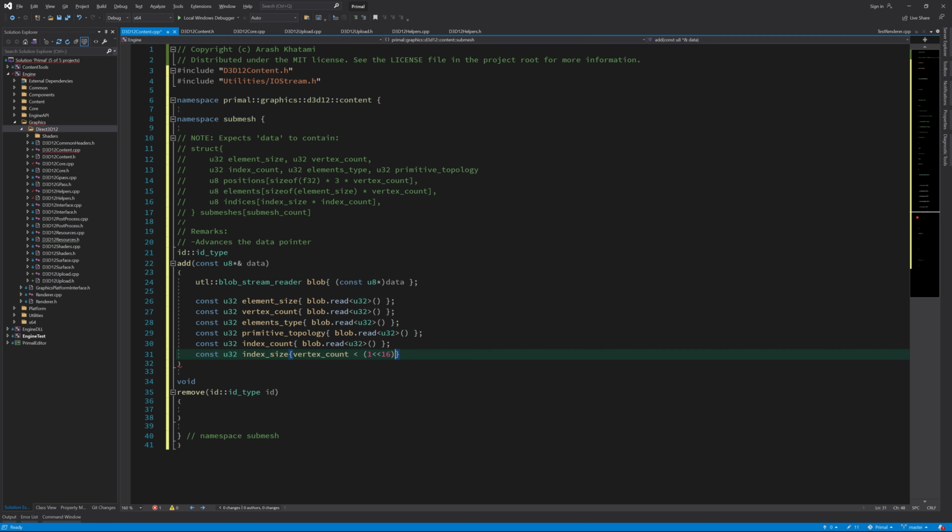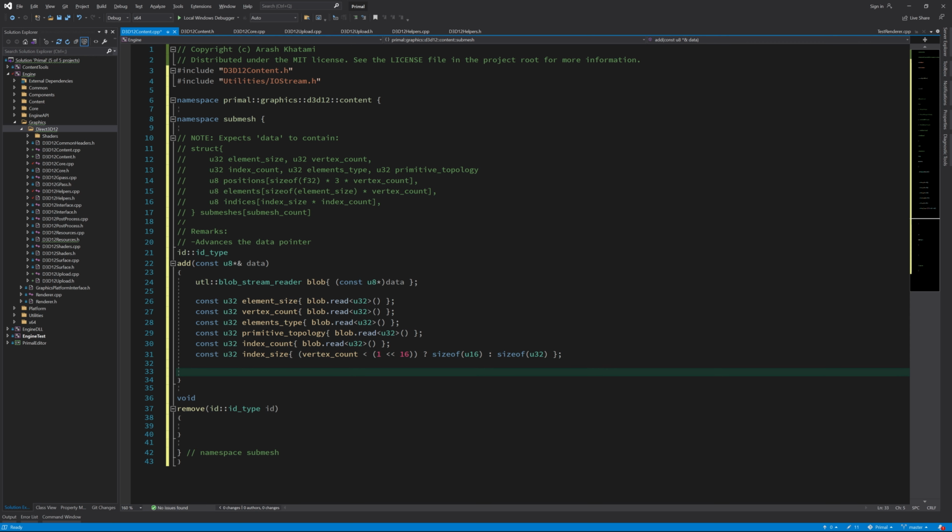We can determine the size of indices, that is, whether they are 16-bit or 32-bit values, from the number of vertices. We can also calculate the length of each buffer. The length of position buffer is the size of a 3D floating point vector times the number of vertices.